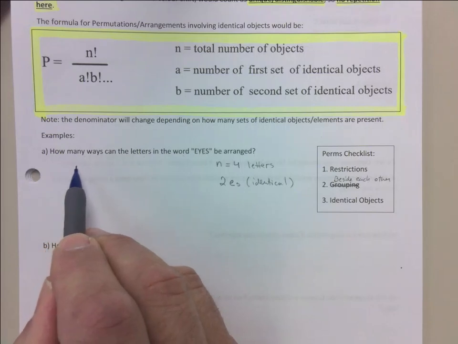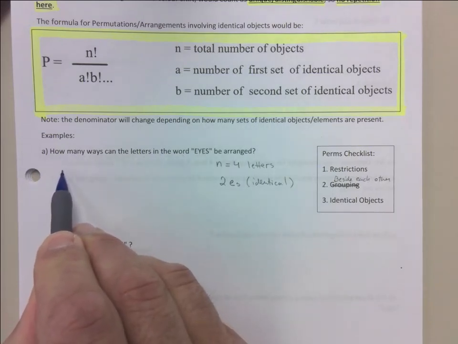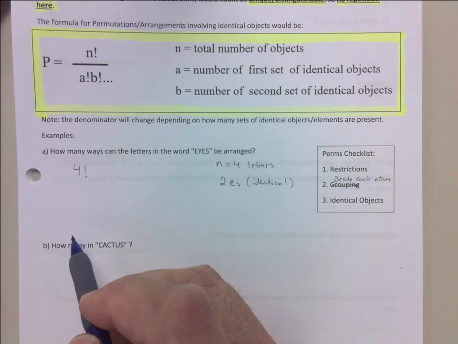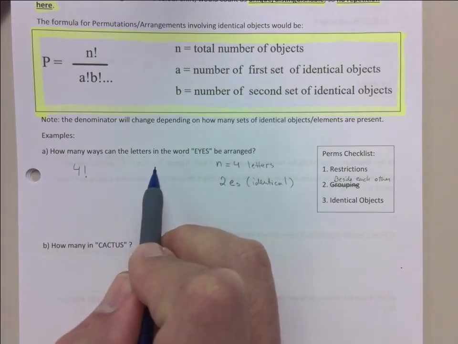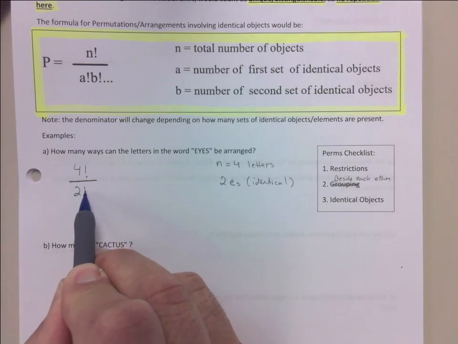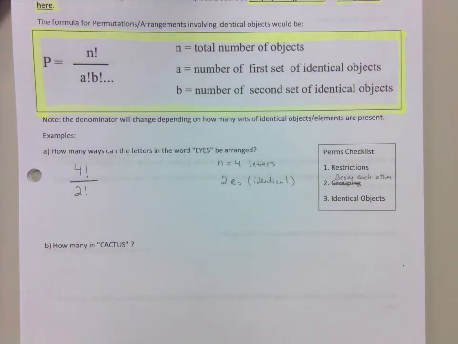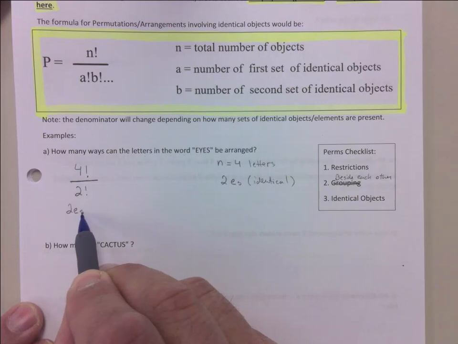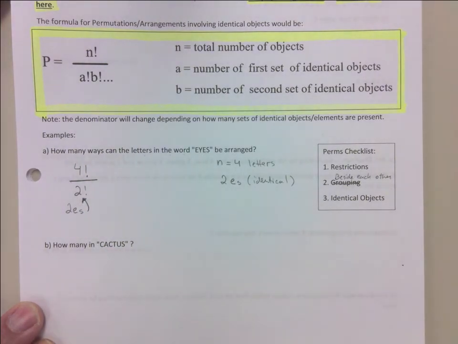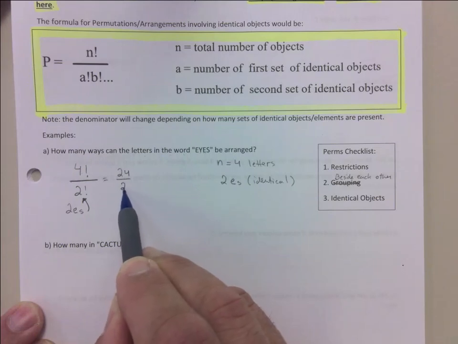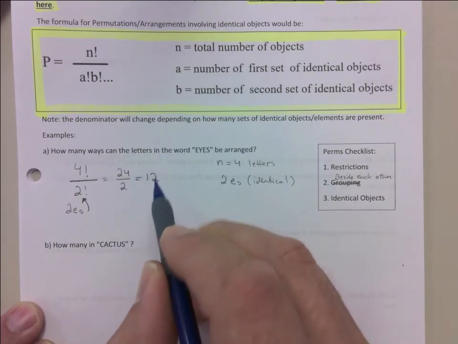So if I asked you how many ways can you arrange these letters, we used to just say 4 factorial, right? Up until today, you would just say it's 4, 3, 2, 1. But because of the 2 E's, you have to take that number and divide that out. I don't want to count that twice because it's not a different permutation. If you want to write down the 2 E's to make it stand out, that's how you would do it. 4 factorial is 24. 2 factorial is just 2. So it's 12 ways.